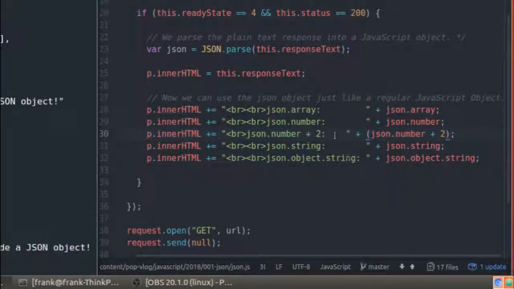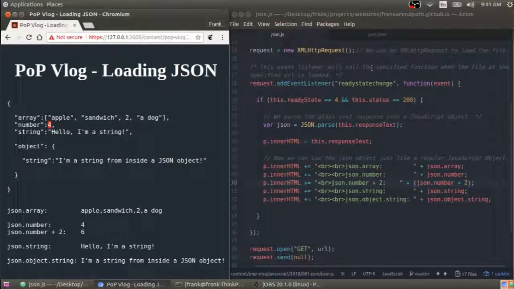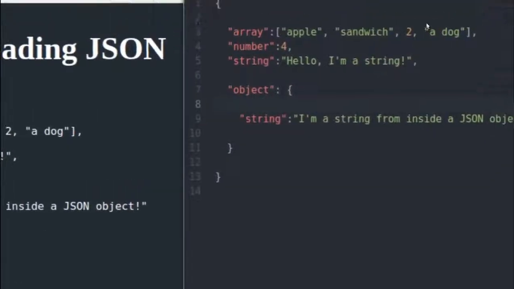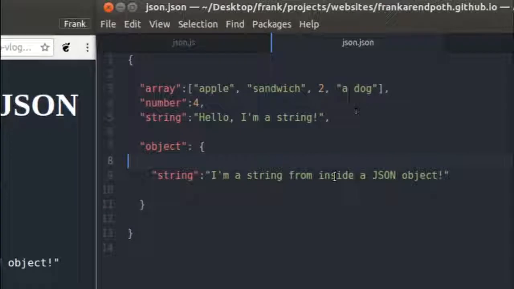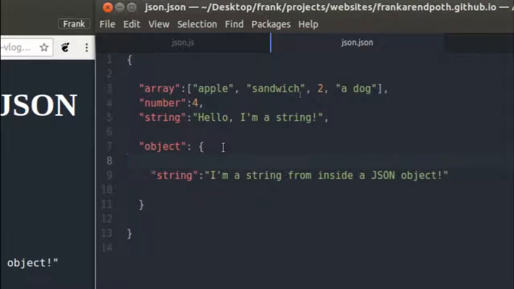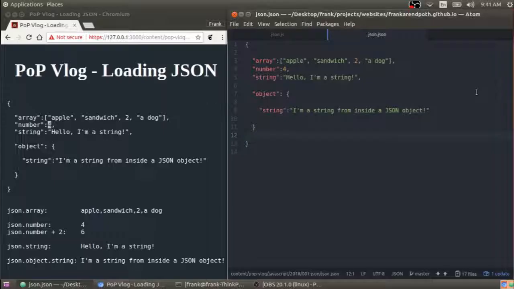It just converts that JSON into JavaScript, and I can use it just like JavaScript. So it's a really great way to load stuff. It's really easy and simple. If you already know how to write JavaScript, then you pretty much already know how to write JSON. So it's just a really great natural way to load your files up. And that concludes my short tutorial on how to write JSON, load JSON, and use JSON in your HTML5 application.